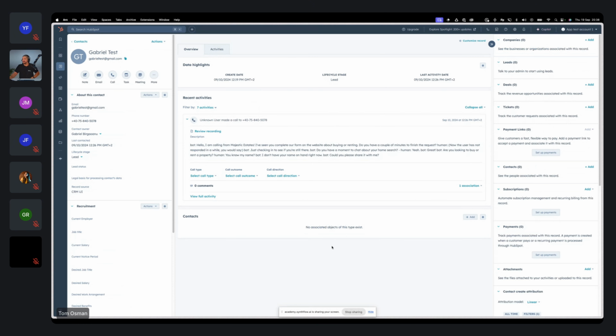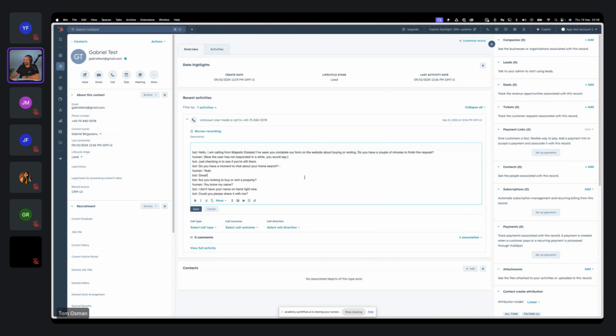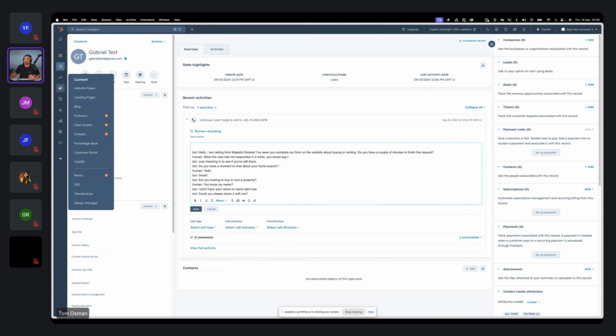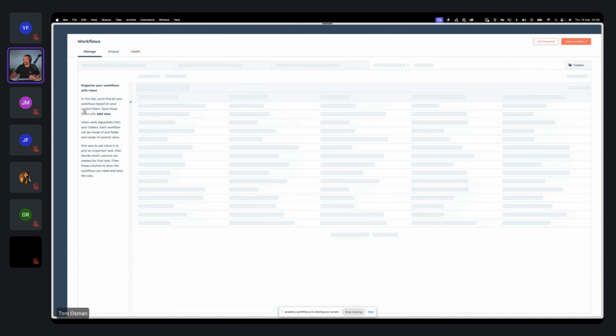Let's see. So here is a simple one. This is like a simple activity. We have a call made to the user with the transcript. This is obviously a short one. And we have the call type, the call outcome, and then the call direction. This is on a test account. So I think we've pushed an update in the last couple of days. This will be automatically updated for you. And then once you have a call, you can add a task. So if anyone's played with HubSpot, you probably want to assign a task to somebody. And to do that in workflows.